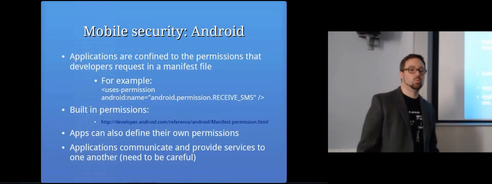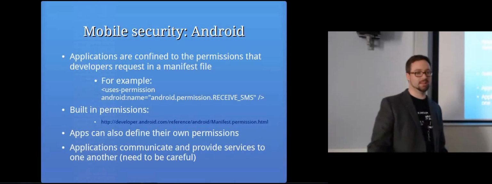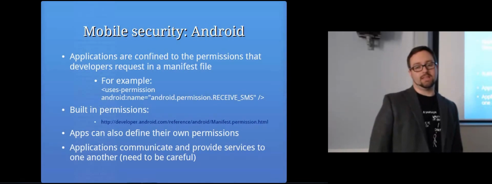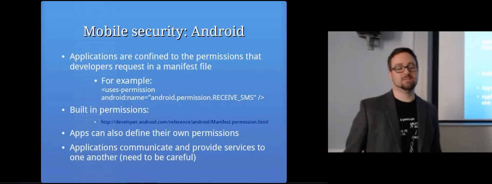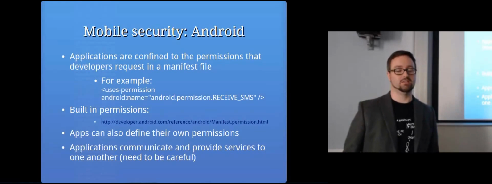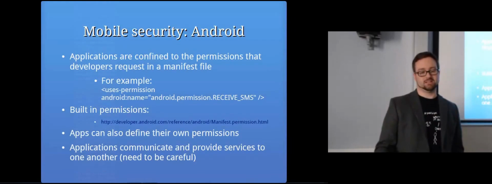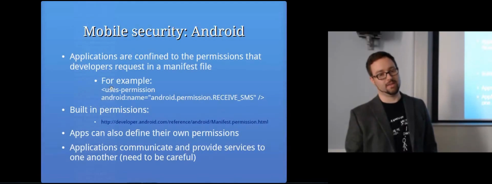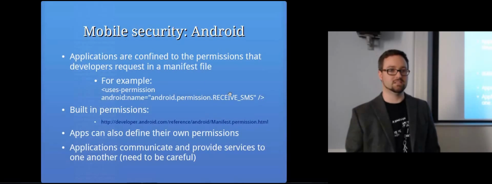So the way that I said all of this is written in Java, but you can have native code in an application as well. So you can have C code included in an Android app. But the way that it's confined is that the applications specify, like in Windows 8, although Android came first, in a manifest file, it says what it needs to be able to have access to. So for example, the manifest file might include this line, which says that it wants to be able to receive SMSs. And once that application is installed, it can receive SMSs.